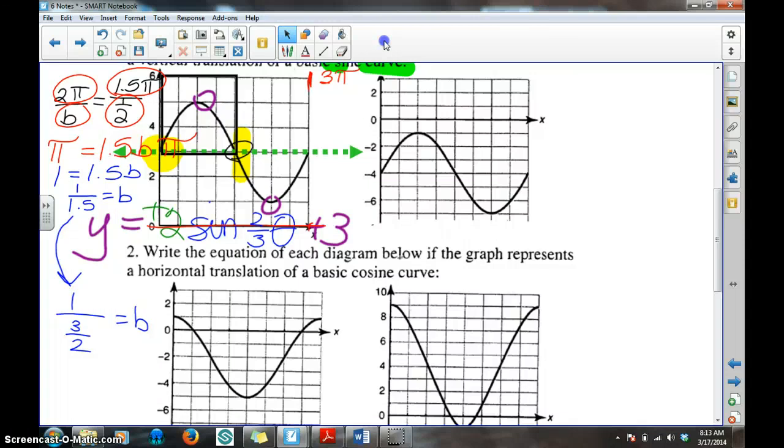And logically that makes sense. If it took me all the way out to 3 pi to get one full graph, then at 2 pi I would have been 2/3 of the way there. Now I know a lot of you could have figured that out without this process, but what if I had made the x value right here a 12? Then it's a little bit less easy to figure out, because over here I gave that x value a pi number, which is what it's supposed to have. Over here I'm giving it a real number, which is not what it's supposed to have. So now I'm going to need that process, and that's why I show it to you.